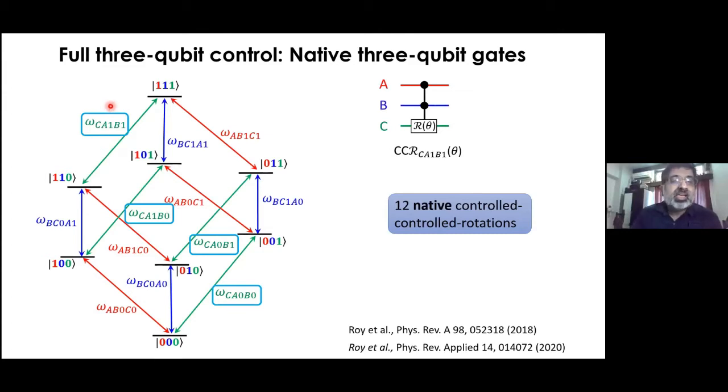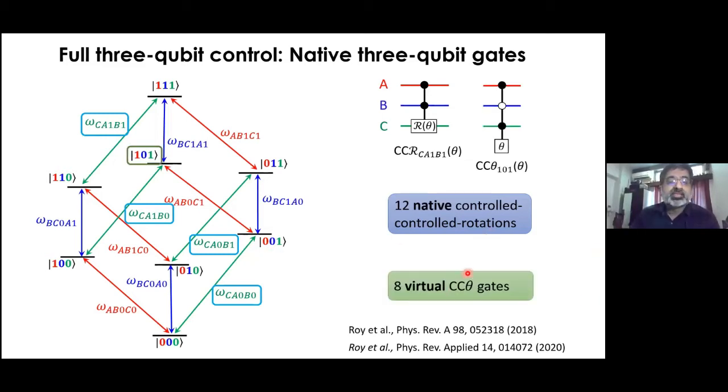So in the standard language, you say that, okay, this is a conditional transition on the third qubit, the green one, when the other two qubits are in 1, 1. And similarly, there are 12 of them. And then there are also these what we call virtual gates. Essentially, you just change the phase of your reference system, and that allows you to implement gates. And then we demonstrated that this allows you to implement your algorithms more efficiently because things are strongly coupled. It's a combined system. But then, you cannot also decouple them very easily. So this was one approach.